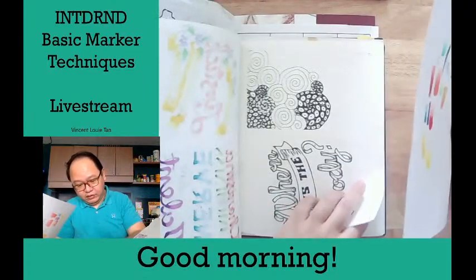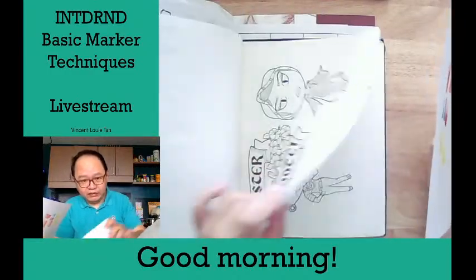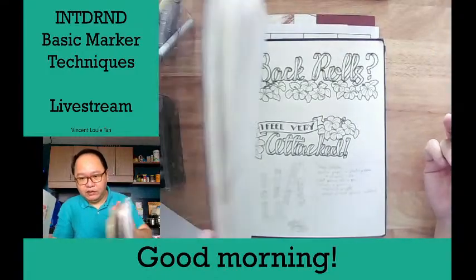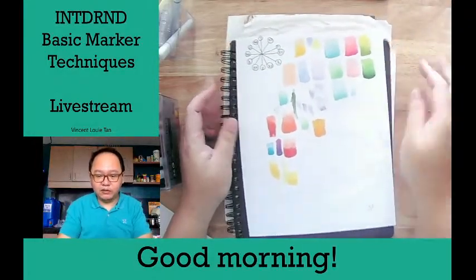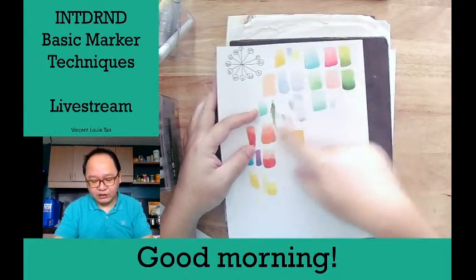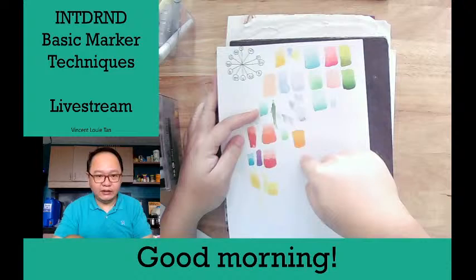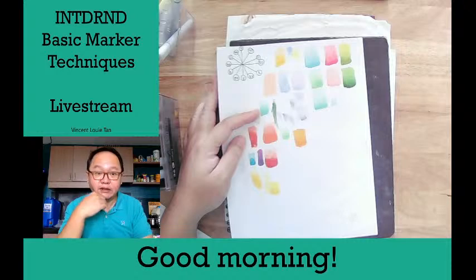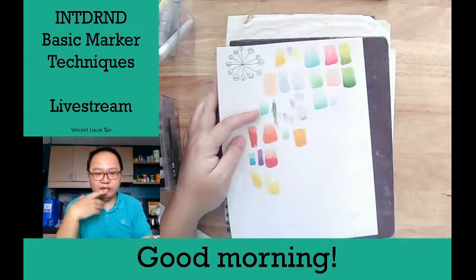And then whenever I do, meron pang iba dyan na hindi pa nakukulayan because I don't have time yet. But that will come in a bit. Tapos whenever when I do markers, I always do this. I always test out like which colors work better with each other, especially if I'm running out of ink. Like recently, because of the pandemic, it's a little bit harder for me to get the refills of the inks, so I have to find alternatives.